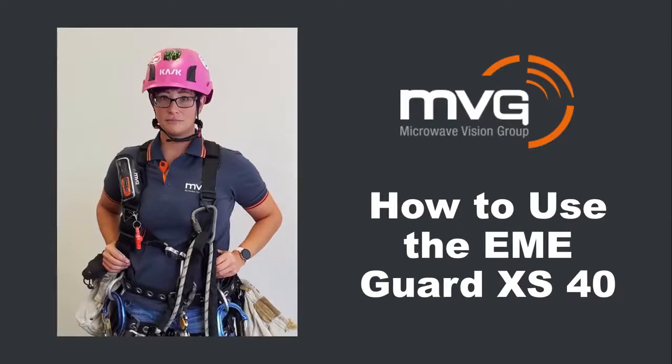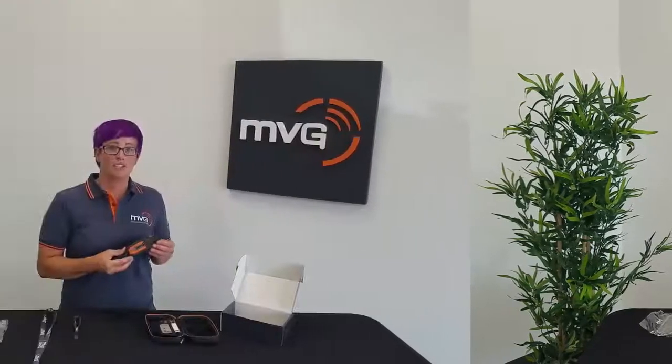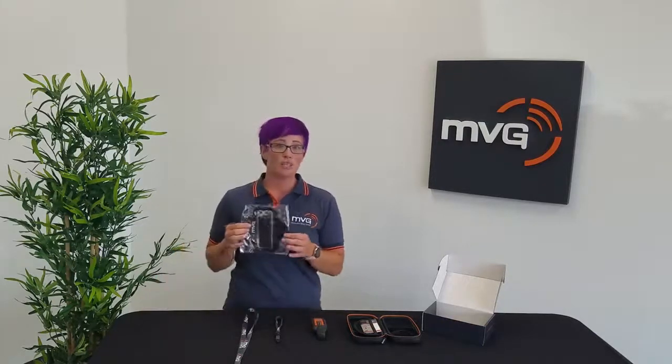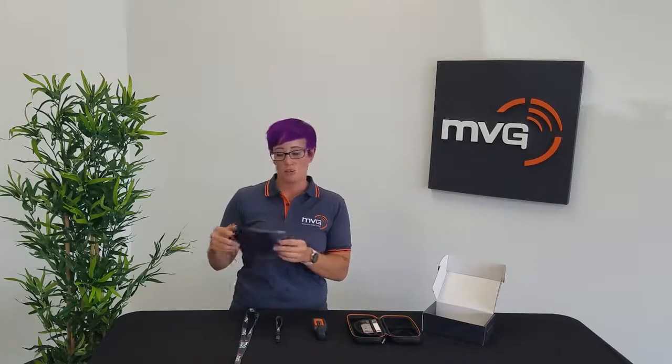How to use the EME Guard XS 40 GHz. There are a couple of useful ways to operate your new EME Guard XS 40 GHz while performing installation or maintenance work. To wear the device as your personal protection alarm, you can choose 3 ways to wear it: the wrist strap, the lanyard, or the most preferred armband to secure it to your body. We'll talk about the wearing apparatus later.